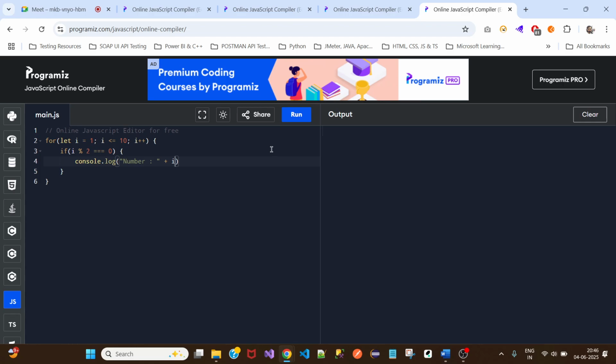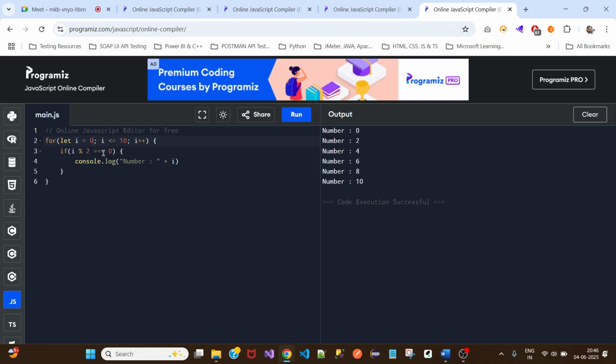Now what will be the output of this? The even numbers from 2 to 10, right? 2, 4, 6, 8, 10. Correct. Now if I say 0 here, it will print 0 as well.